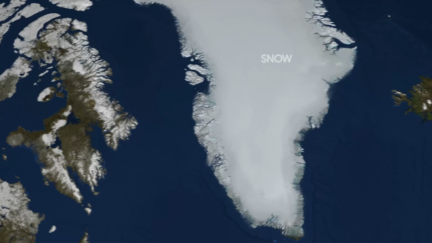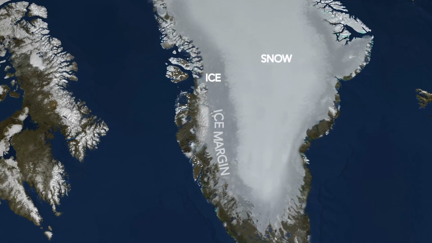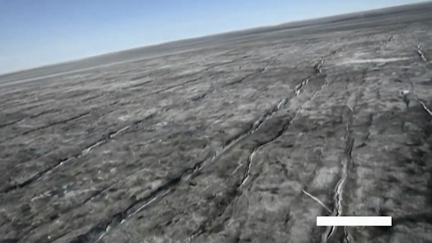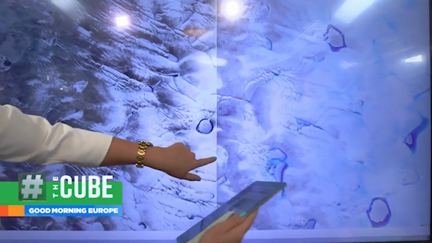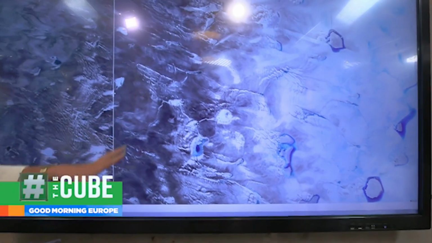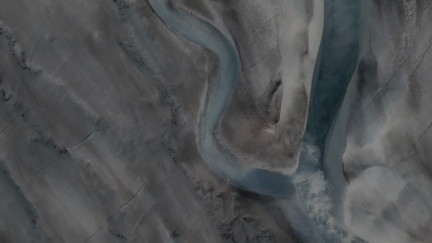Each summer, a dark band of ice grows near the margin of the Greenland Ice Sheet. And this dark band grows on the melting ice surface. This is what vast sections of Greenland's ice sheet looked like this summer. Now look at these much larger areas of blue water, meltwater around the ice. Now this is causing real concern to scientists. The ice gets darker, it melts faster, or it melts more.